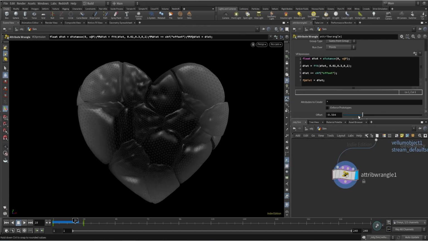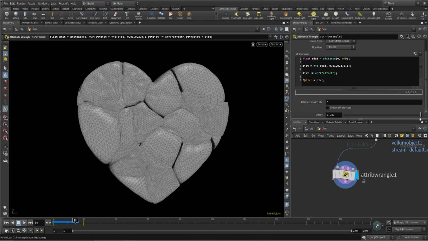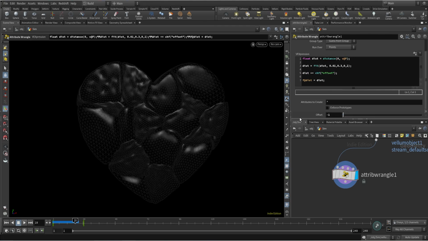And now if we change the offset value, you can see if we keep it at -1, then everything is going to be negative or below 0. And if I change the offset value to 1, then it will be increasing. So at frame 6, I'll keep the offset value to -1, and at around frame 160, I'll keep the offset to 1, thus animating it. And this way, as the animation progresses or as the frames pass, the distance attribute will be going from 0 to 1, okay, from outwards to inwards.